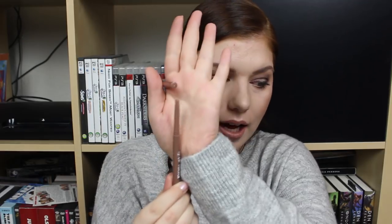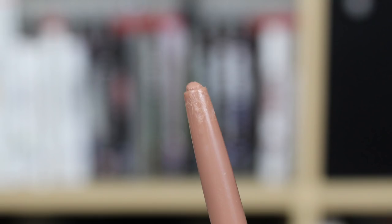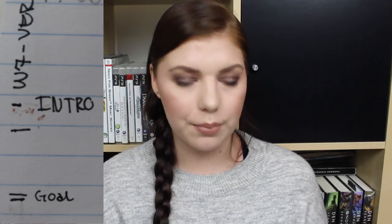Then we have my W7 Lip Twister and I am so angry - there is the smallest bit left on this, it is so annoying. I thought I was going to finish it today, apparently not. You can see on the close-up measurement there's just the tiniest bit left - it's just stupidly low. I will have this done by tomorrow or the day after since I pre-film this update.